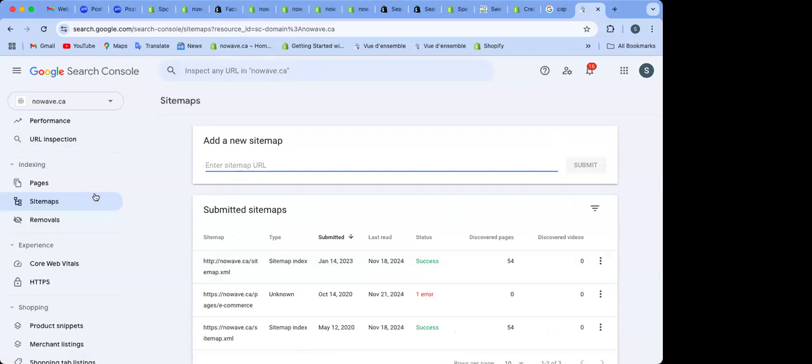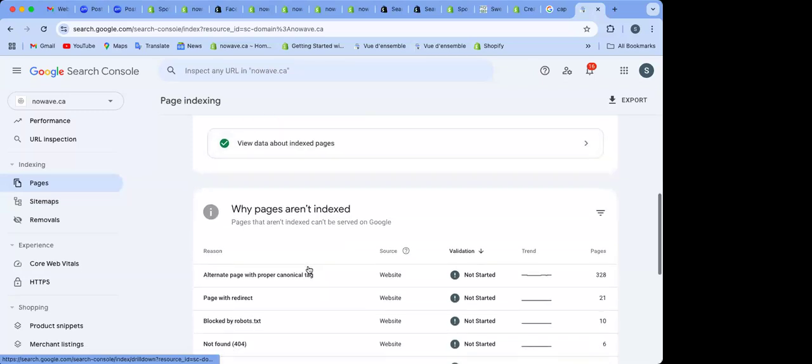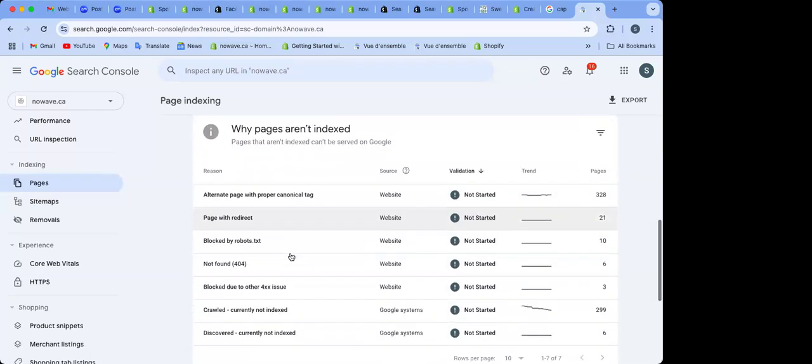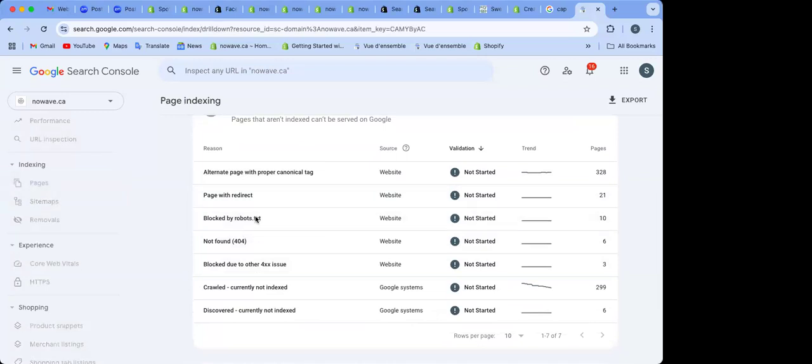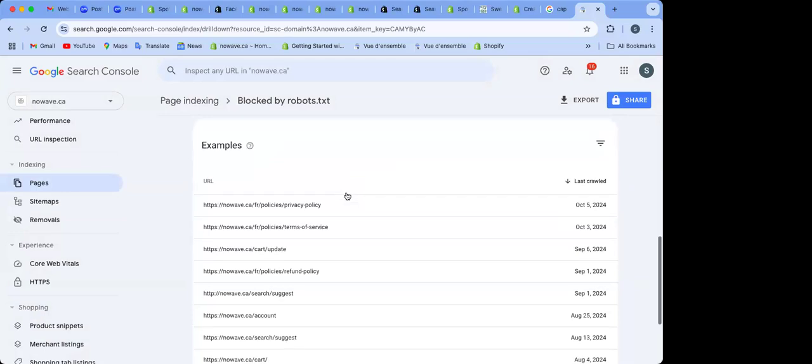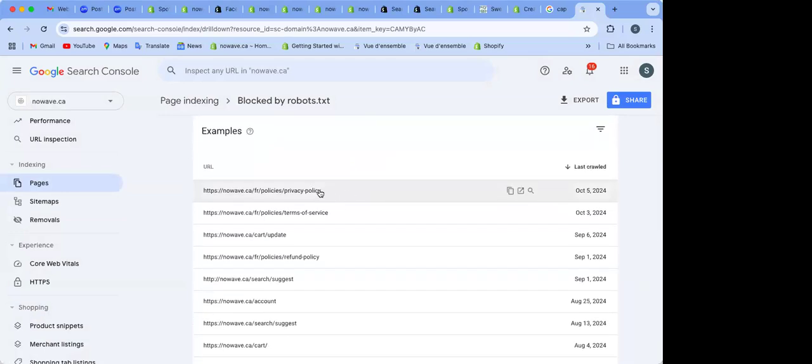If your page is no index, it is because they have this information, canonical page, or robots text, which blocks Google from indexing a page. So people cannot find these pages.